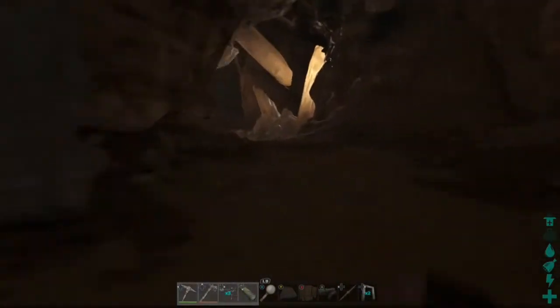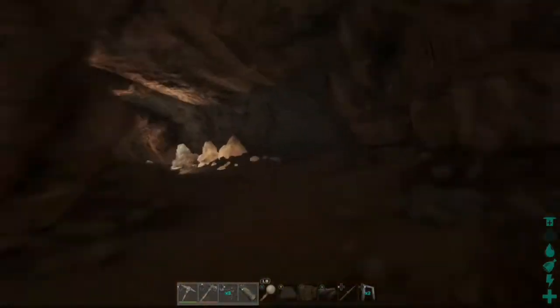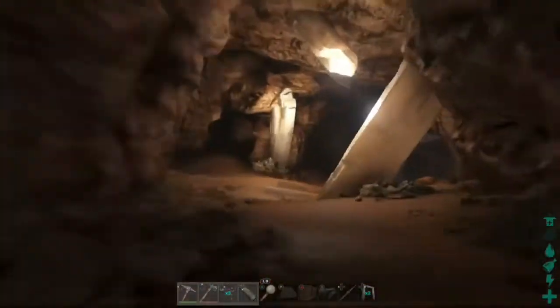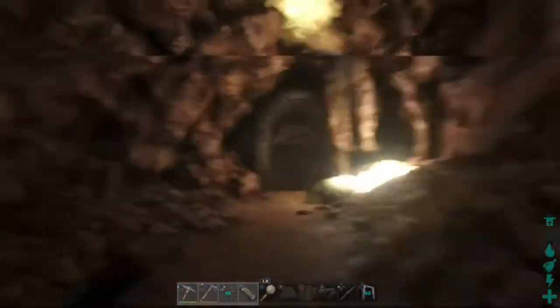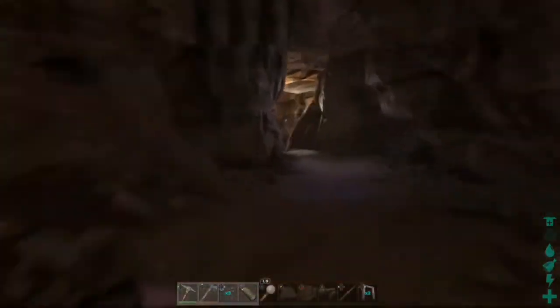Now, as they always do in caves, they give you a split road. I suggest going left for this because I went right and it's the long way around. Then you might run into some dinos. But go left, as you can see, it's a lot shorter. I'm about to show you here. So yeah, make sure you do go left on that first turn.